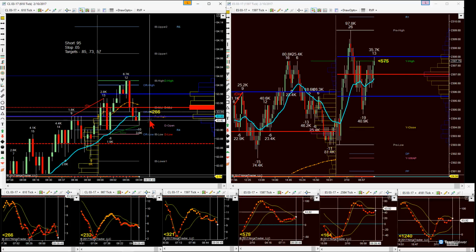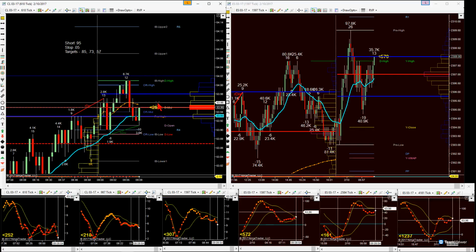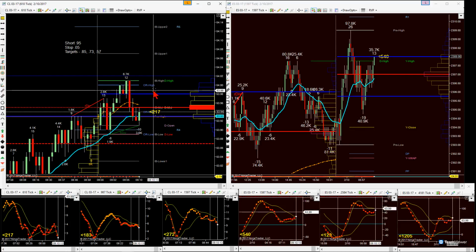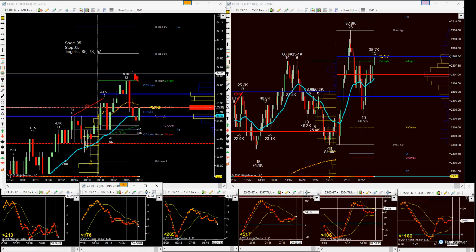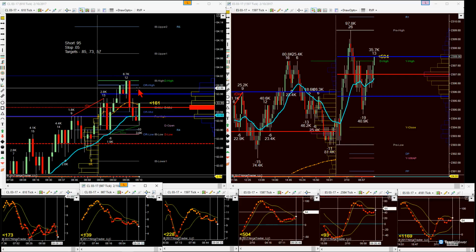We'll probably still have some of this hidden divergence in the BBs, but at that point, we're going to be so close to the current high of day. And early in the day, these rules change a little bit. Early in the day, of course, you don't expect the high of day to be in yet, meaning you don't expect it to be done. But the flip side is we have our hidden divergence here that's potentially a bullish sign, but we're also setting up negative divergence. If we were to make a new high right now, the expectation is that we are going to have negative divergence, excuse me, on what looks to me like potentially all three of these charts.